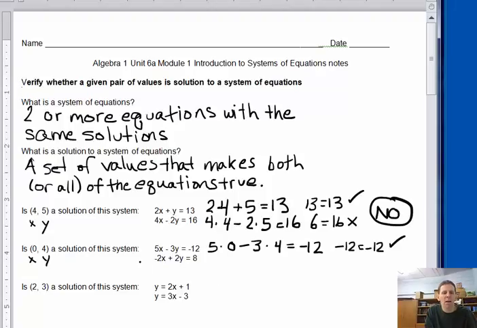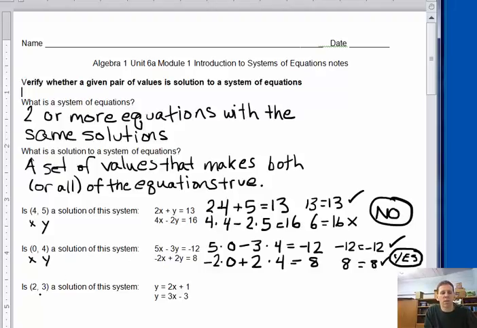That's a check. Down at the bottom, I'm going to do negative 2 times x, so negative 2 times 0, plus 2 times y. y is 4 again. And hopefully that equals 8. Let's see. Negative 2 times 0 is 0, plus 2 times 4 is 8. That checks out. We get 8 on both sides of the equation. Since the point (0, 4) works on both equations, this is a yes.